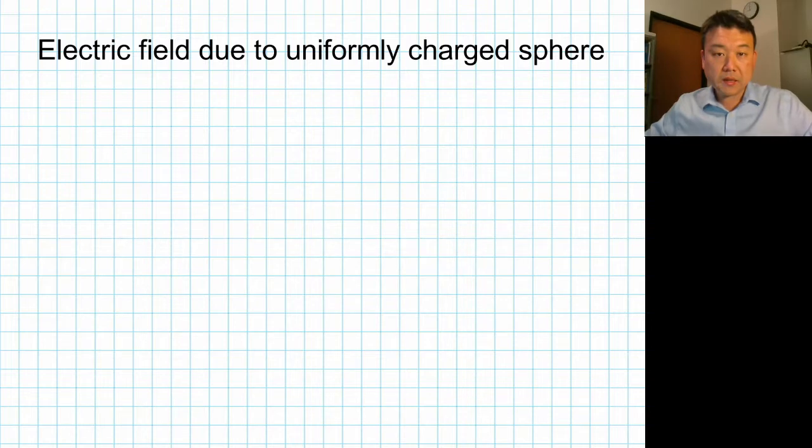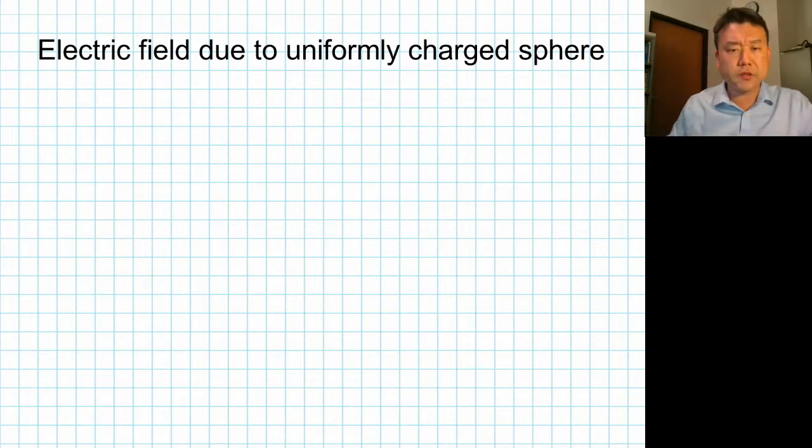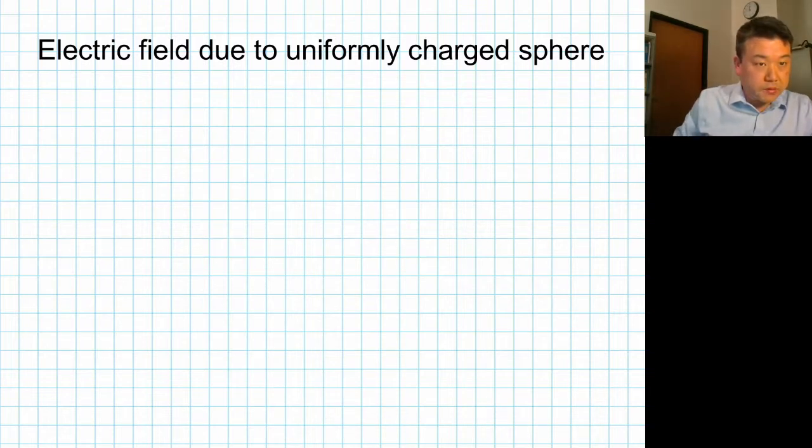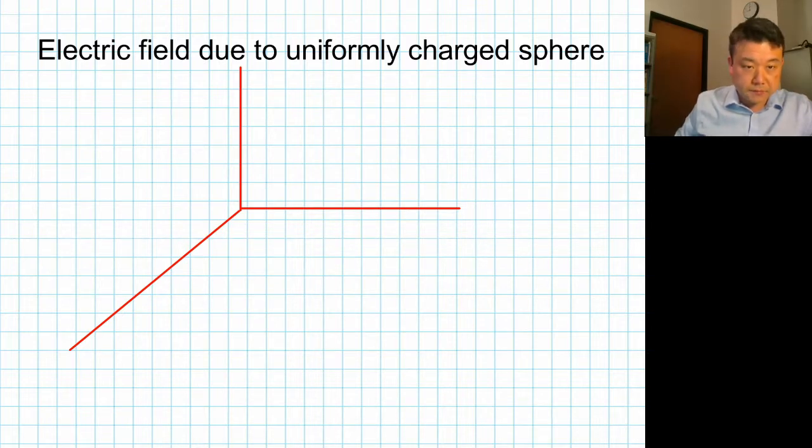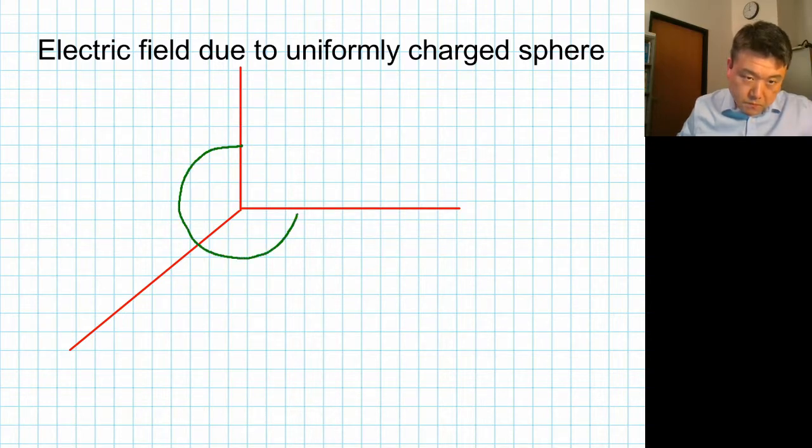Let me start out with the illustration of the sphere. Let me draw the picture large enough so that I can label different parts of the vector and so on. Let me start out with the axes first. The axes will look like x-axis here, y-axis, and z-axis. The sphere would look something like this, of radius r, and let me just draw a little circle here as a reminder that it's a solid sphere, not just a circle.